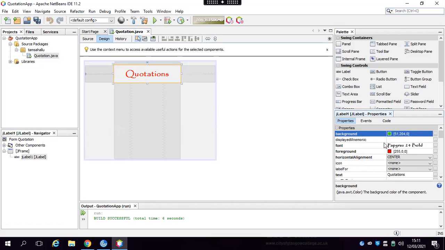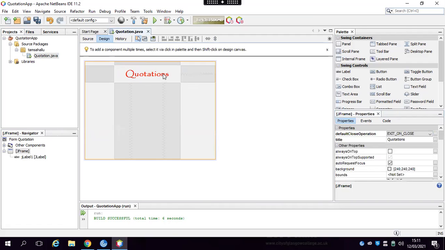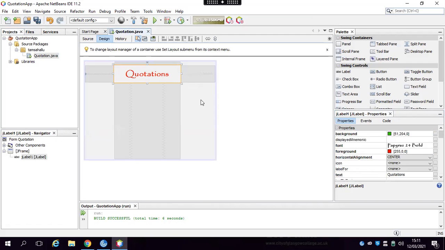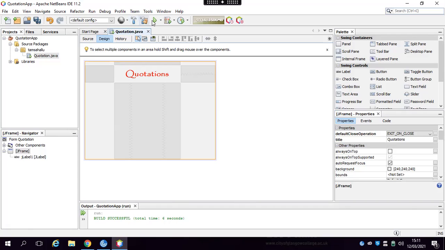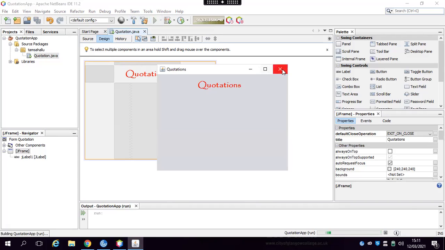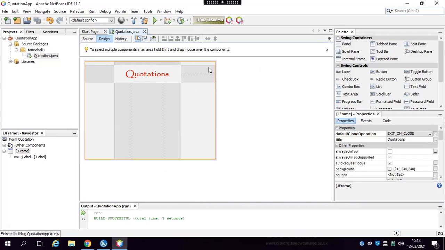Don't know where that background comes in, but it's not displaying on my screen. But yeah, so you can modify the label if you wanted to. So when the program runs, at least it gives you something a bit more nice. You could also introduce other images if you wanted at the side, or design this screen using other components. But that's the basics of what we need.